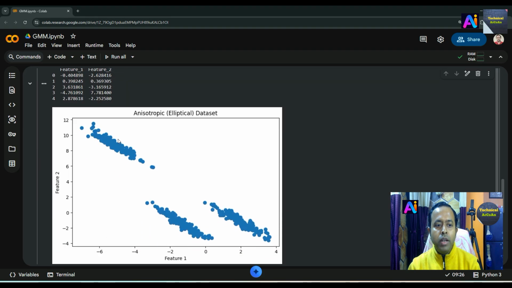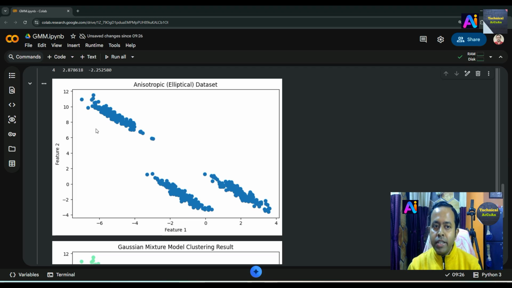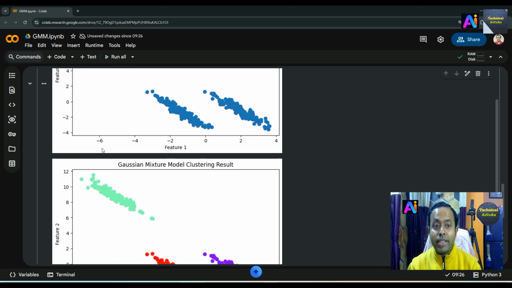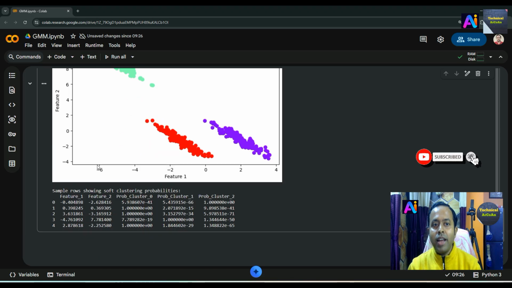And then it gives the visual representation of the original anisotropic elliptical data set here, okay? And after that we show the Gaussian mixture model clustering result with 3 different colors here, and after that the sample rows show the soft clustering in this table, okay?